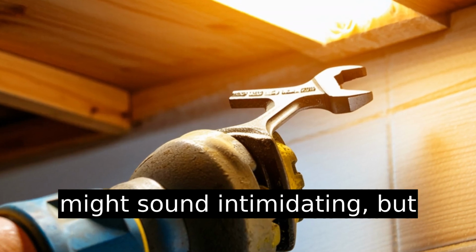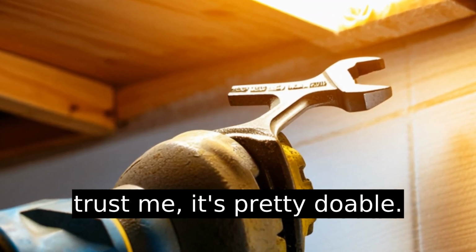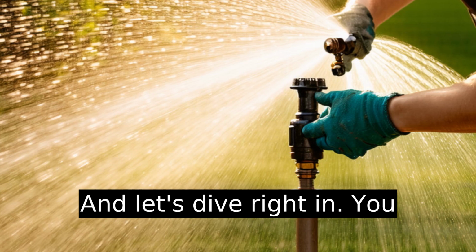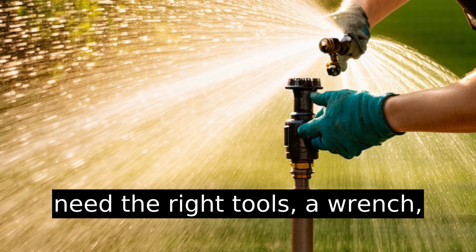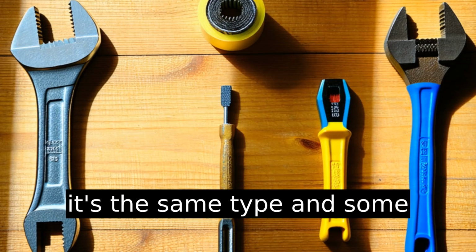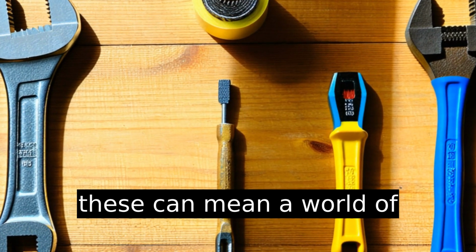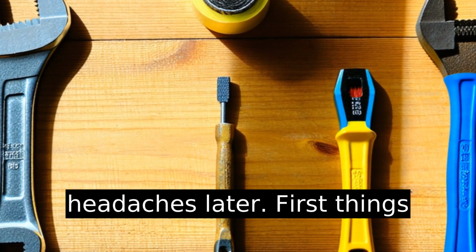Changing a fire sprinkler head might sound intimidating, but trust me, it's pretty doable. And let's dive right in. You need the right tools: a wrench, a new sprinkler head, make sure it's the same type, and some Teflon tape. Missing any of these can mean a world of headaches later.